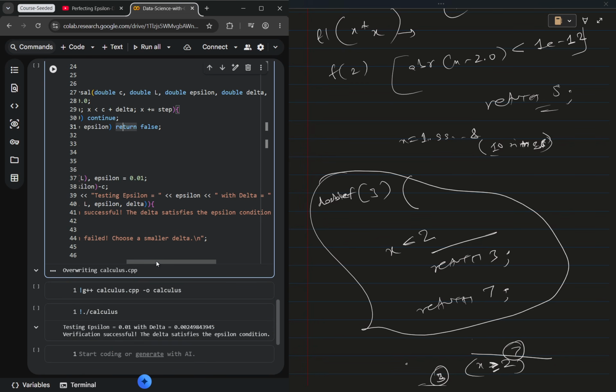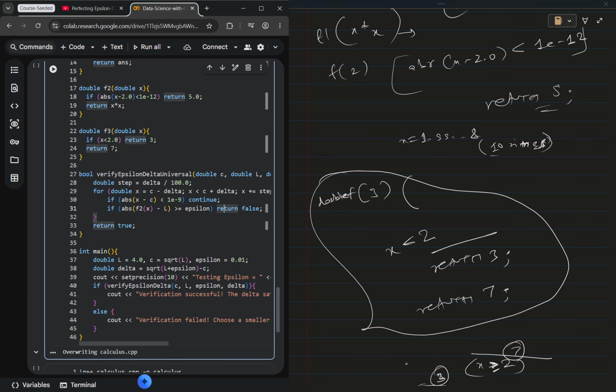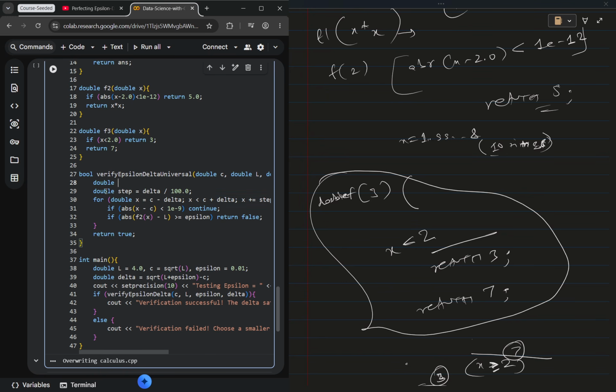Actually this is giving much problem. Instead of doing these two views, I think I should have done a single view. But yes, you can just pause and copy that if you haven't understood. So we have this, instead of step, let's call it double samples equals 200.